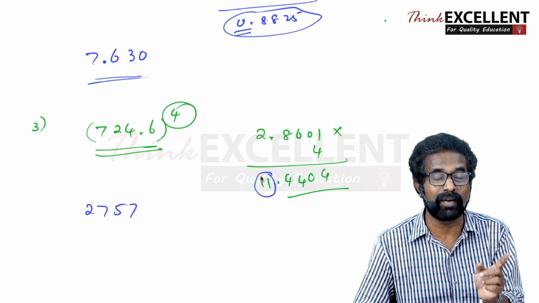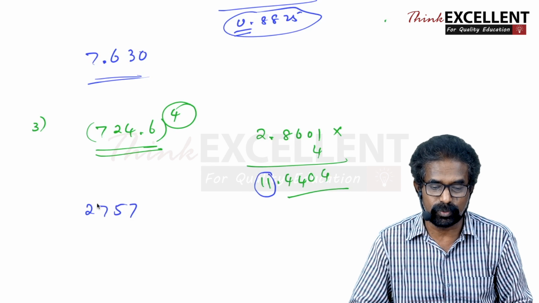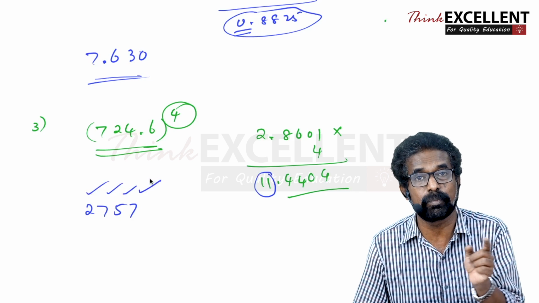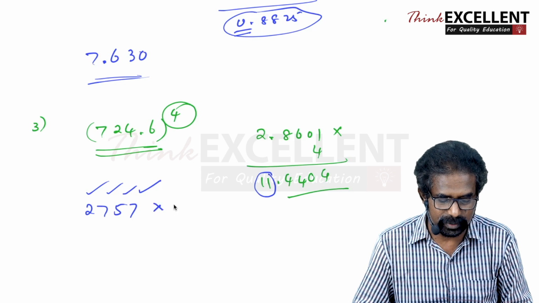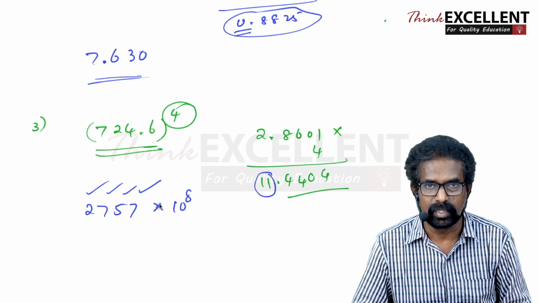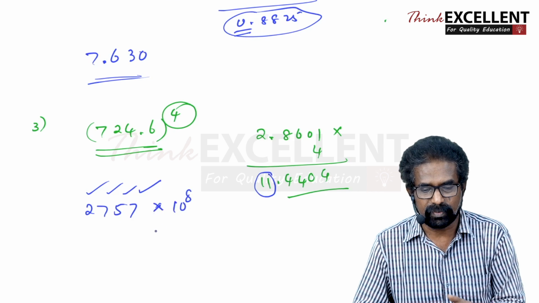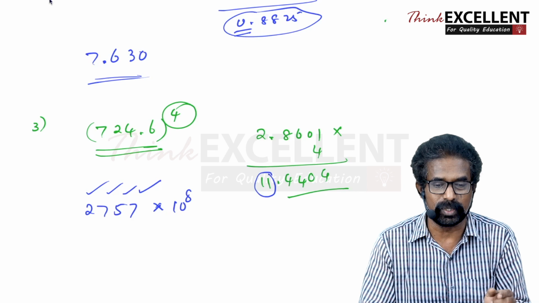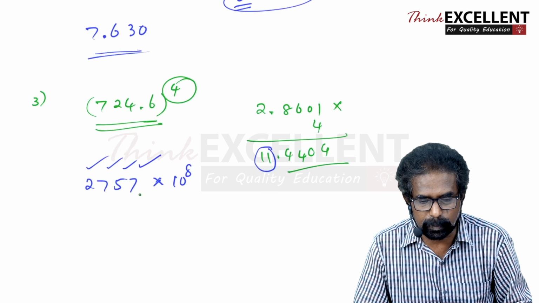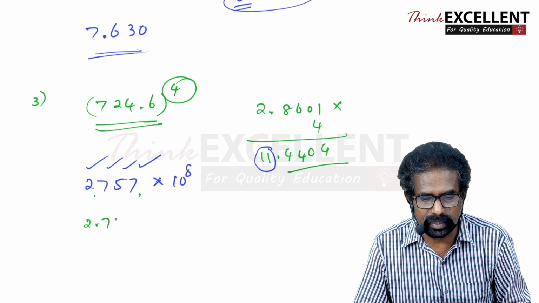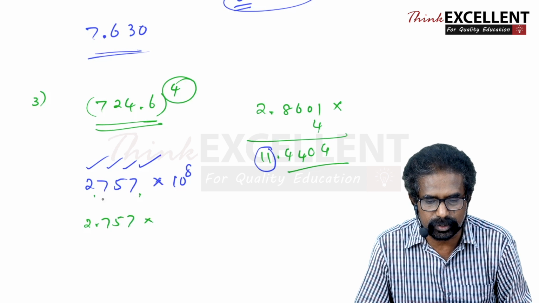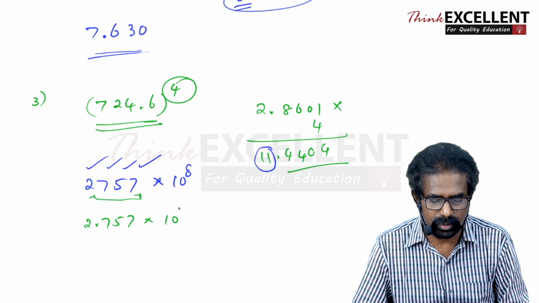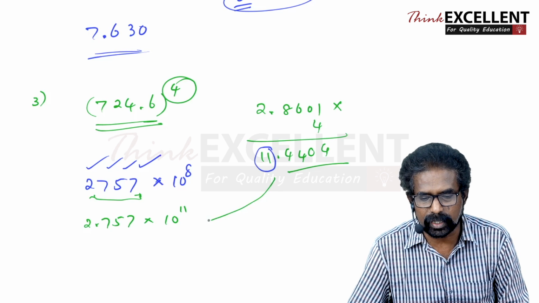11 is there. So after 12 digits, means 1, 2, 3, 4. After that, remaining 8 more zeros you have to put. Or you can say into 10 raised to 8. Otherwise, you have to attach 8 more zeros, right? If I want to write it as scientific notation, before the point only 1 digit you need, right? So here we move the point. Then 2.757 into 10 raised to 3 will come, and here 10 raised to 8. Together I can write 10 raised to 11. So from here directly you can write this also.